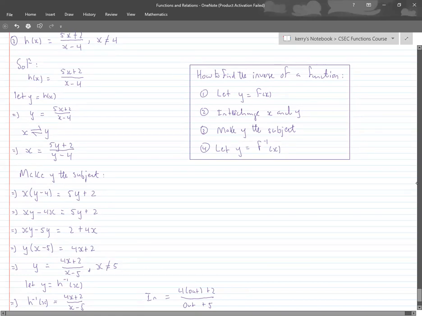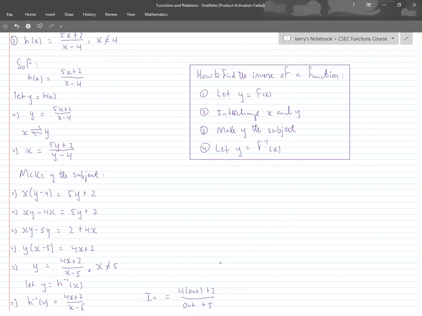I will complete functions in the next video, when we do a few more questions on these rational types. We will use the inverse equation to find actual inputs, and do some questions specifically based on finding inputs and outputs. And then finally we'll talk about the composite of a function. So all that will be covered in the next video.